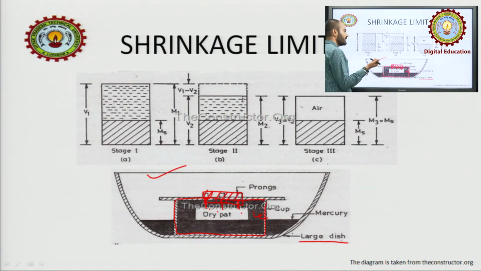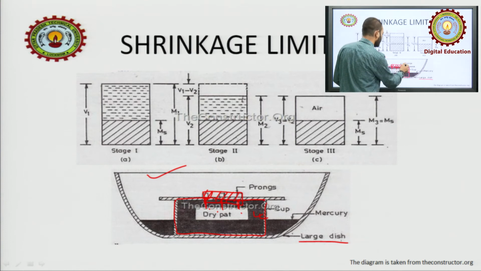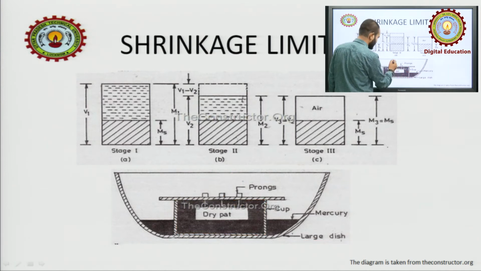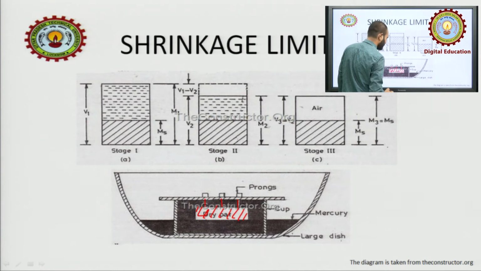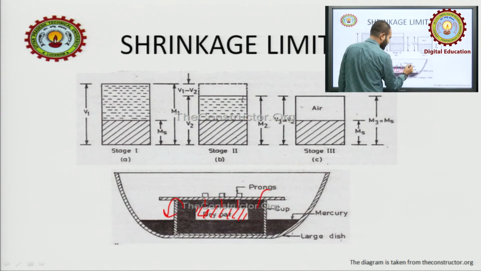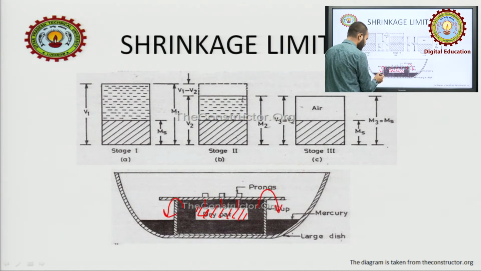Now that glass plate with sponge will be used to insert it, or force it to go inside. Hence what final diagram will we get? We will get something like this. See, this is inserted inside. Why? Because of this sponge. So now due to this insertion, what will happen? Mercury will obviously flow out, and here it will be gathered here and here.